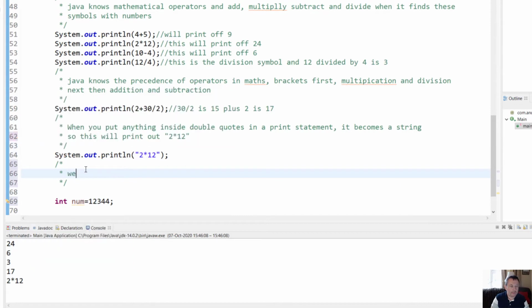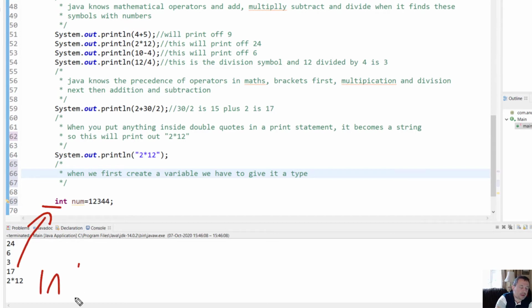When we first create a variable, we have to give it a type. Type goes there. The type here is something called an int.